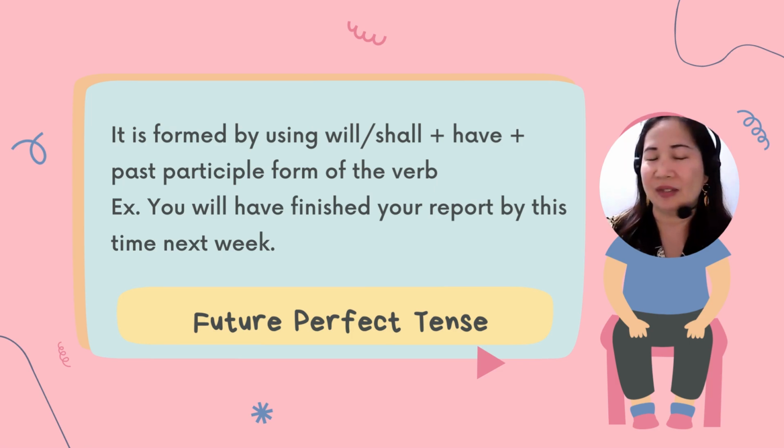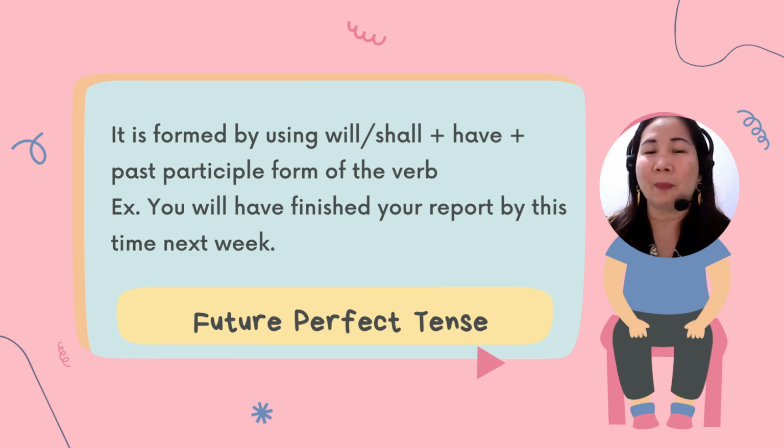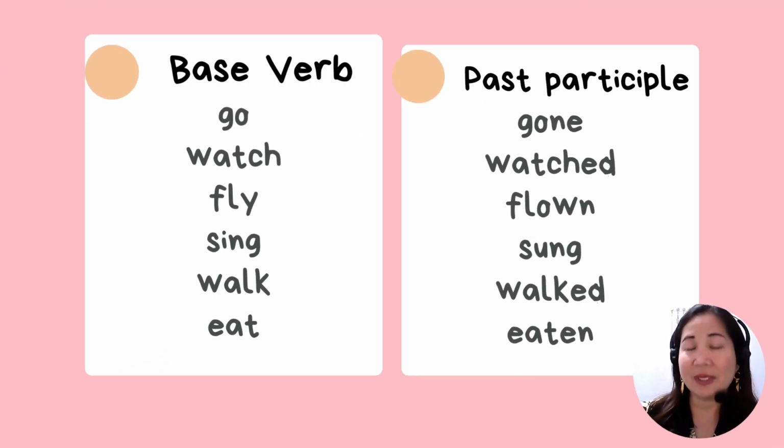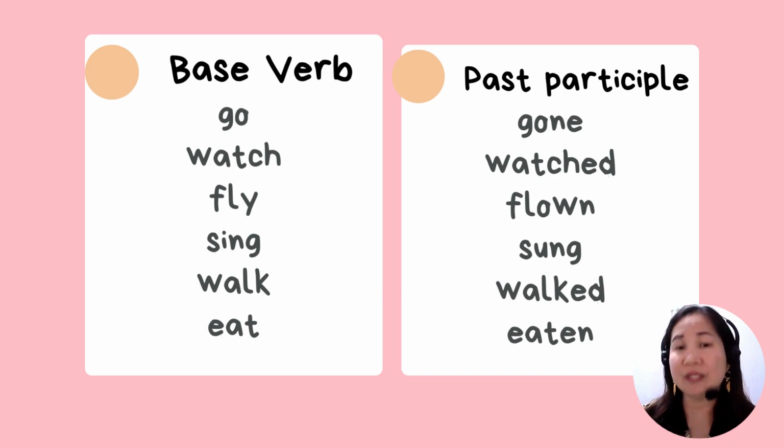In the future perfect tense, you don't need to look at the subject or tell whether your subject will agree with your verb. You only need to tell if the sentence takes the future tense, and then we use will have or shall have, and then look at the base form of the verb and use the past participle form. For you to be able to create your own sentences using the perfect tense of verbs, you need to first know the past participle form of the verb.